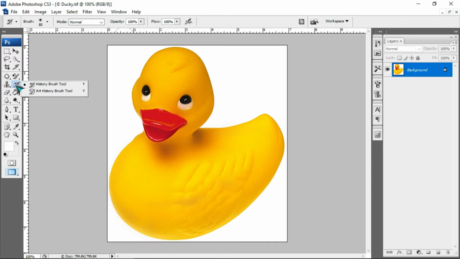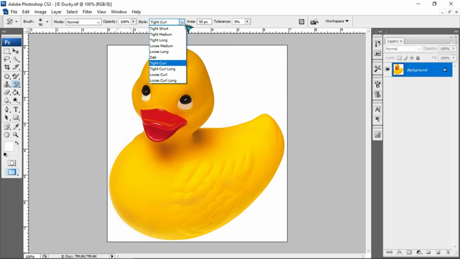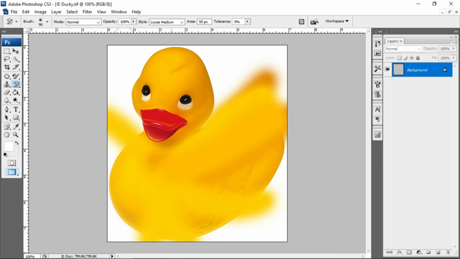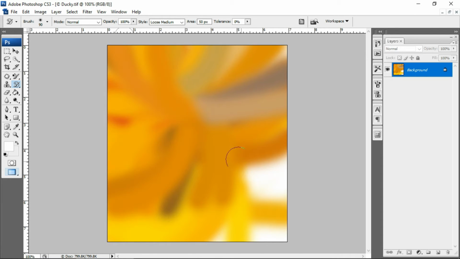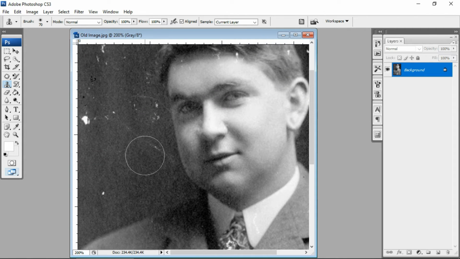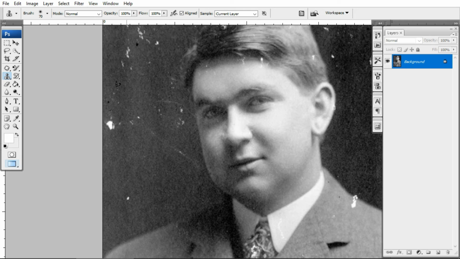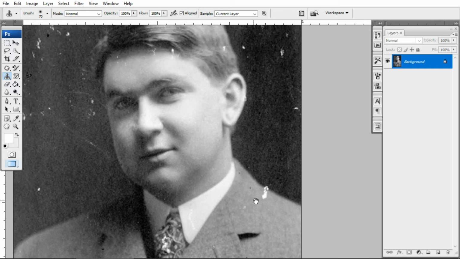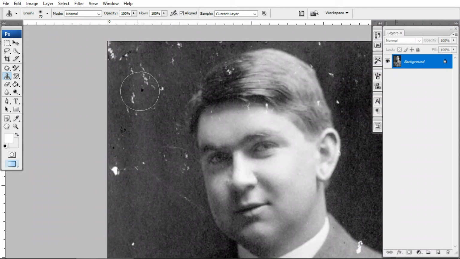Okay? Now, for art history brush tool, so may mga style dito, no? Mga pwedeng pagpipilian. So, let's say this loose medium. So, iganyan na natin. Pero iwan ko lang, no? Ano bang purpose nito? Ano pa bang pwede nating magagawa sa clone stamp tool? Okay, let's say ito. As you notice, this picture, ito yung old photo. Okay. So, pwede nating tanggalin yung mga sira-sira na portion. Pwede natin siyang ma-restore gamit ang clone stamp tool.